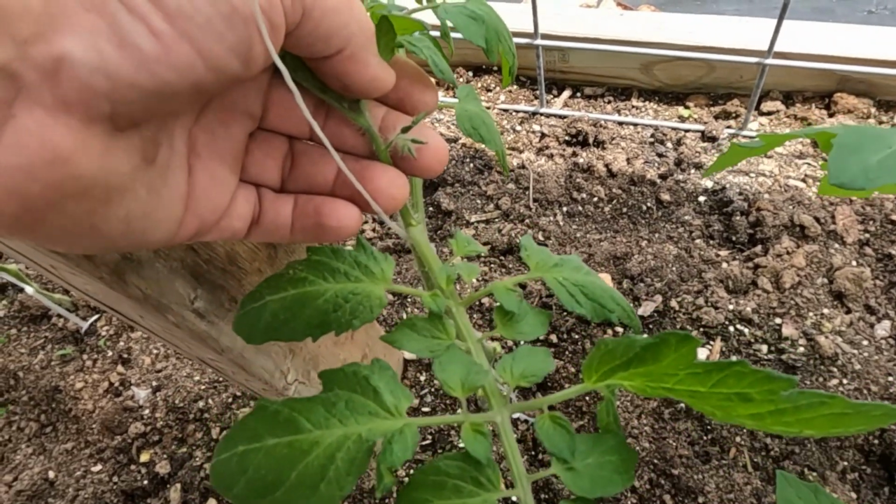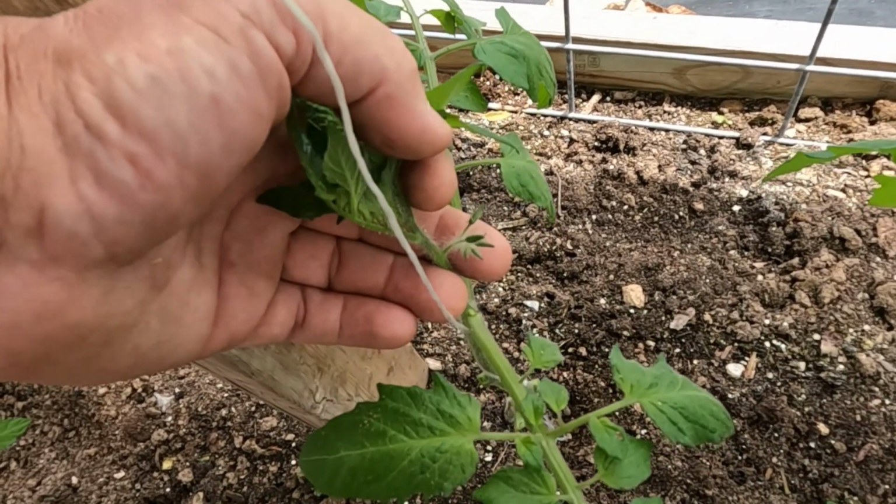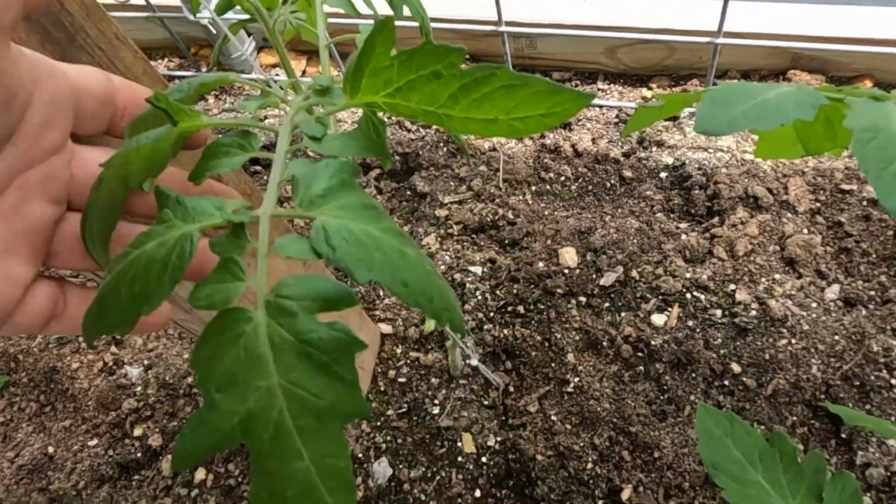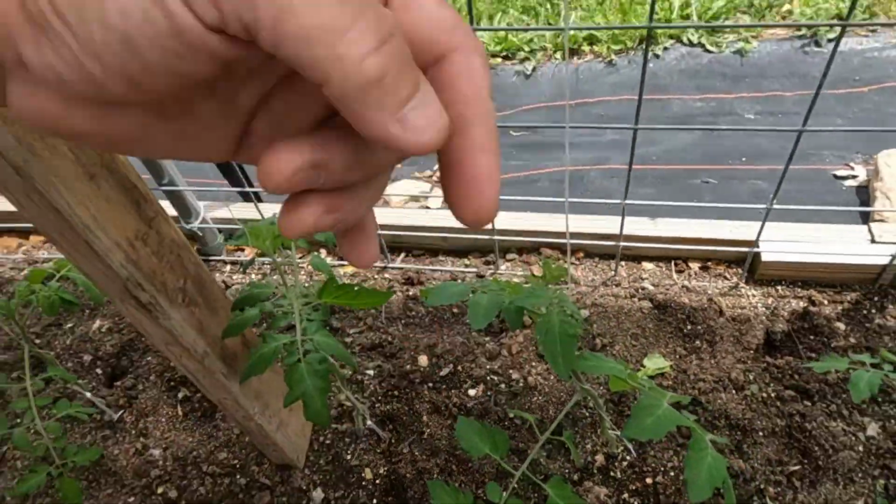I never let my tomatoes set fruit on the first time it flowers after I put them in the ground, but never while they're still in the pot.